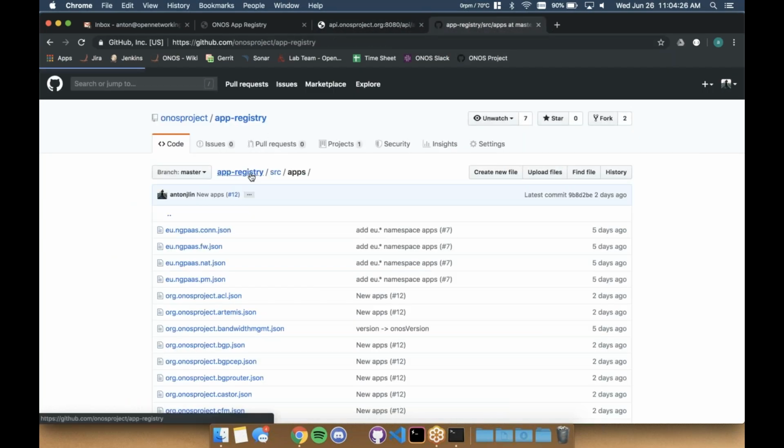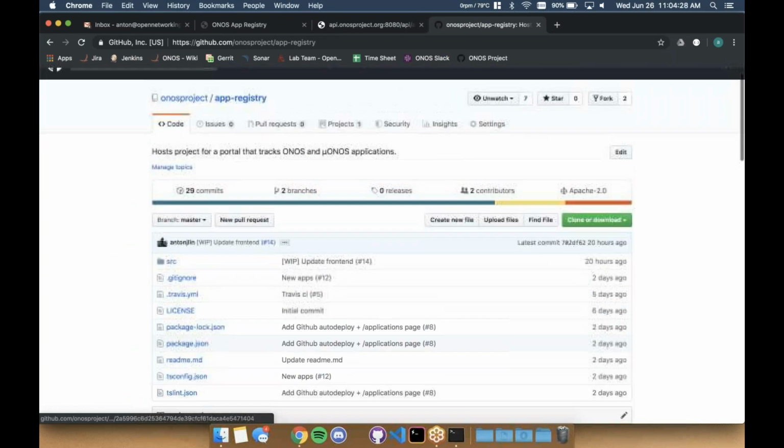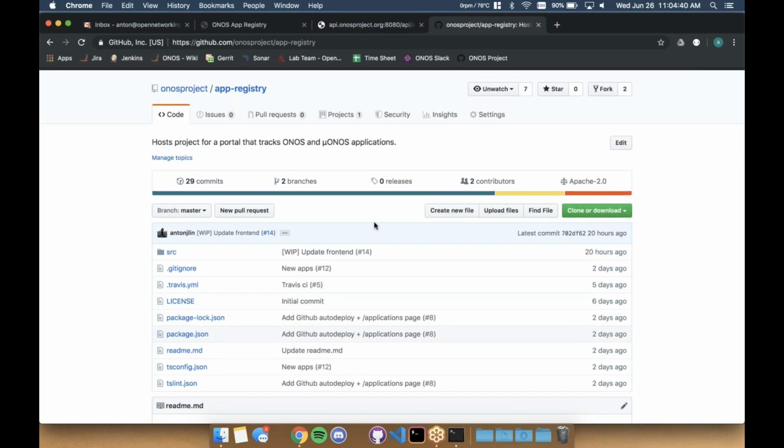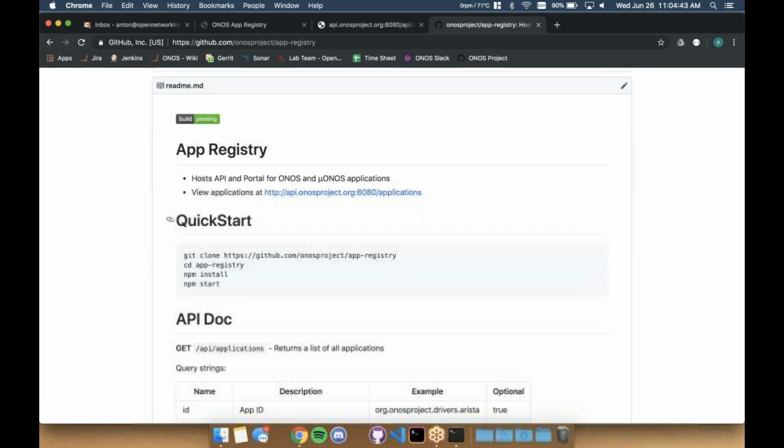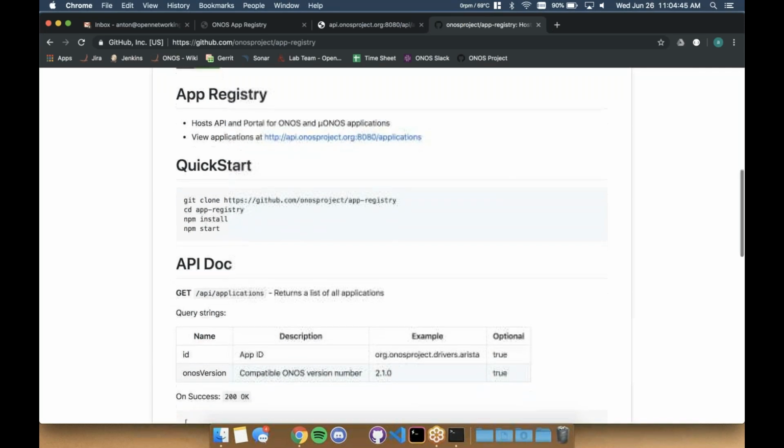So yeah, I think that's pretty much it. And for right now, we decided to keep the code that hosts the portal as well as the REST API together in the same registry where the apps are being registered, just for simplicity. If you ever need to change the backing, then we can change that.